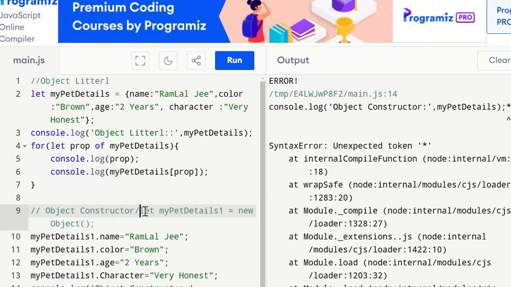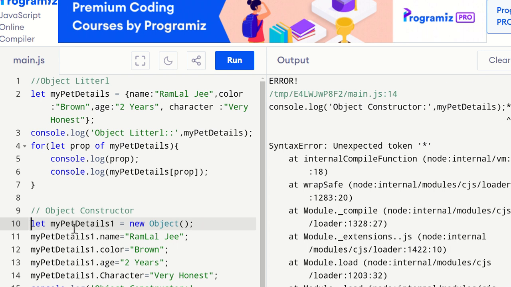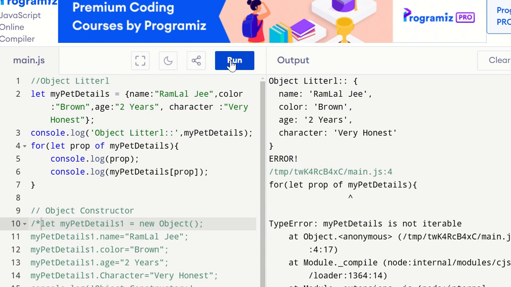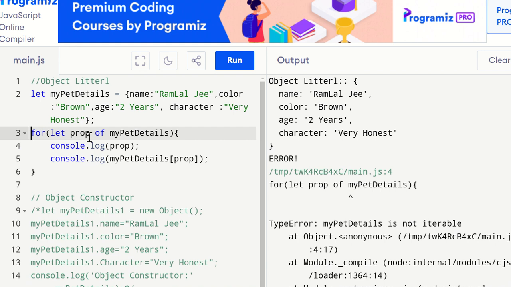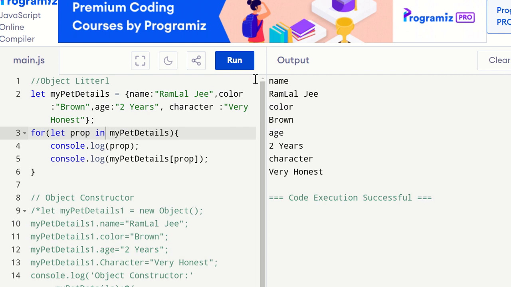Sorry, for in we need to use, not for of. For in we need to use to iterate.